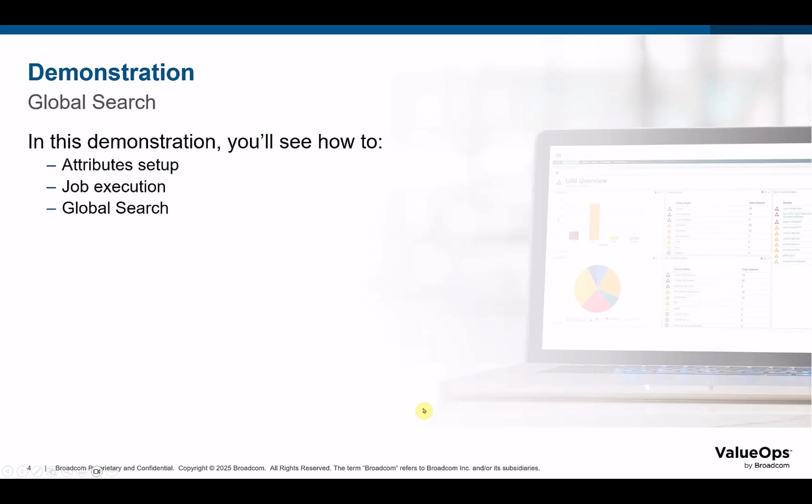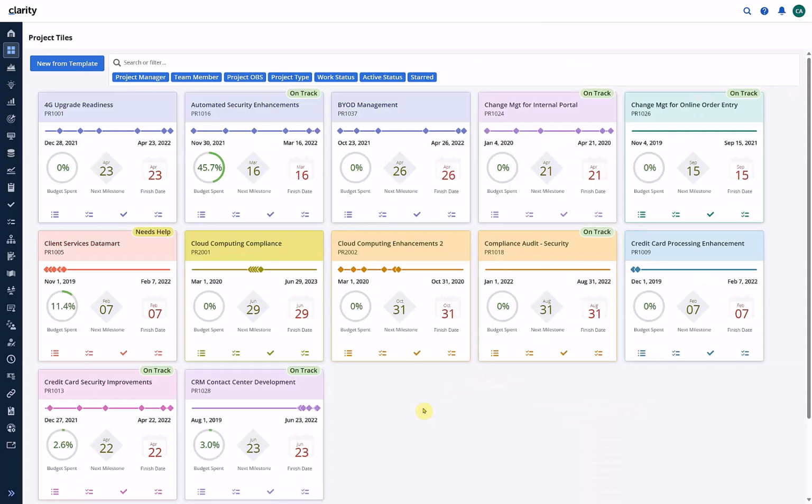So I am going to go over to Clarity 16.3.1, and once you have enabled this functionality using the feature toggle, there will be a couple of things made available for you. The first you'll notice is that you'll have this new search icon on the top right corner. But before we go over there, let's look at the administrative side, which is in the Modern UX.